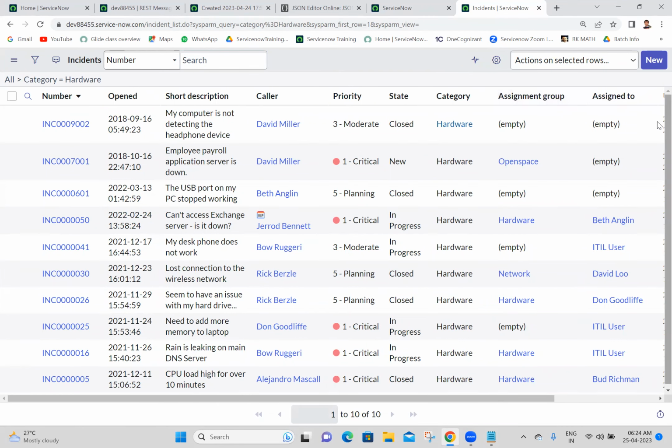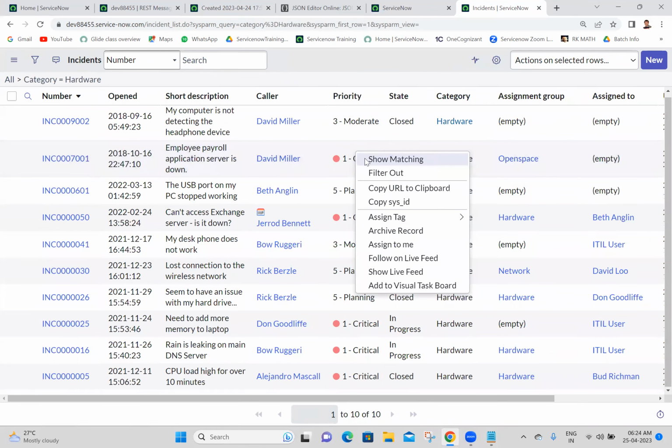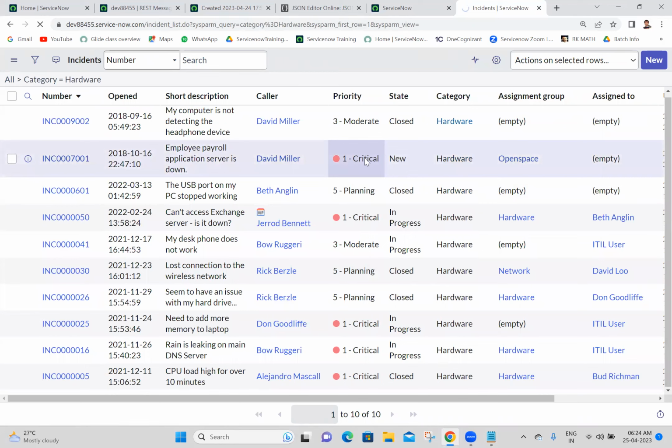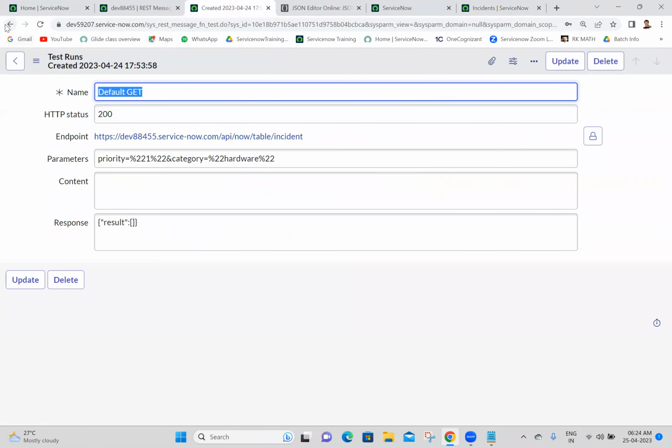Category hardware, instance of 10. From this, show matching, priority is 1. Yes, we have 5 records, but in the response it is saying empty.